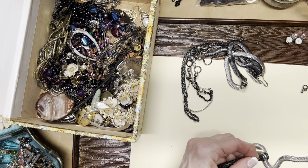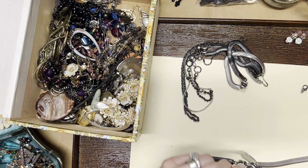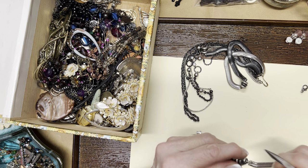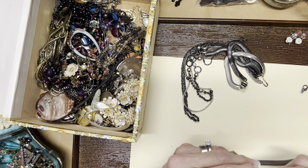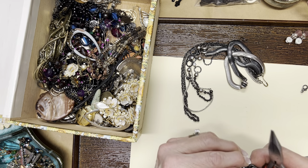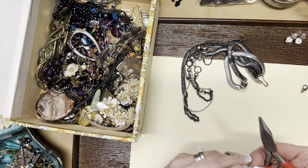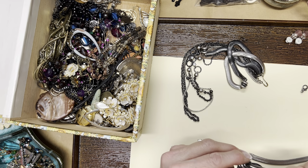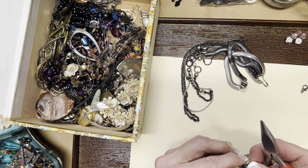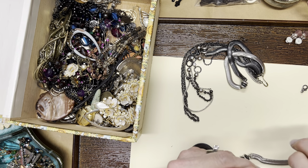Now you probably can't see because of the background being busy. I'm going to do the same thing here. I'm going to open this little circle up here. If I can find which is the, oh yeah, this one. Oh, maybe I can slide it off without doing much more. Come on, baby, work with me, work with me. Oh, okay, that's what I wanted. So again, just close that up.